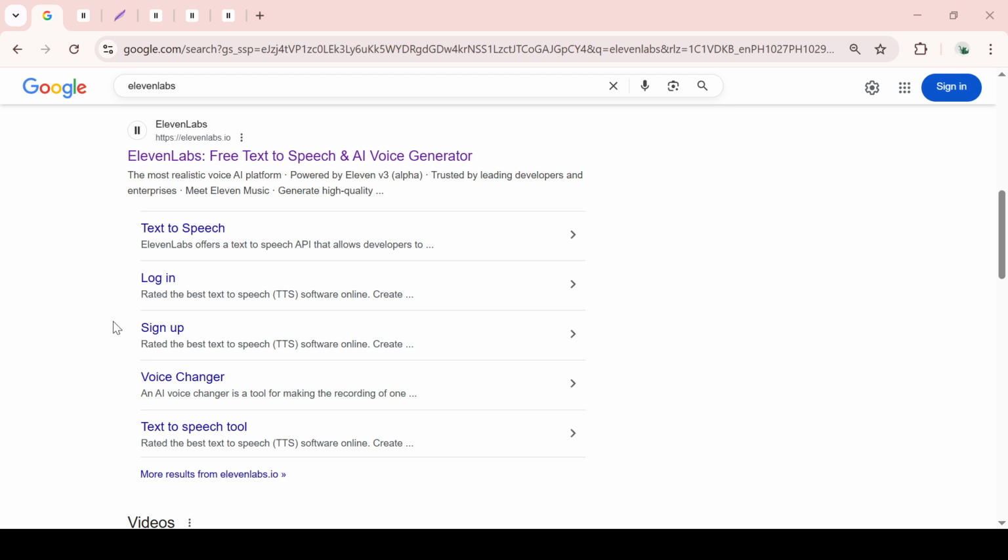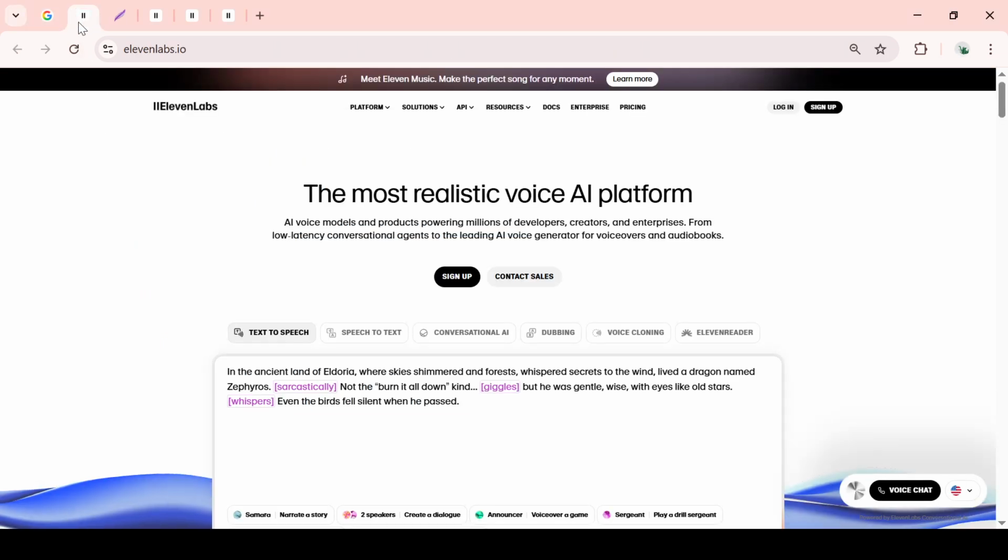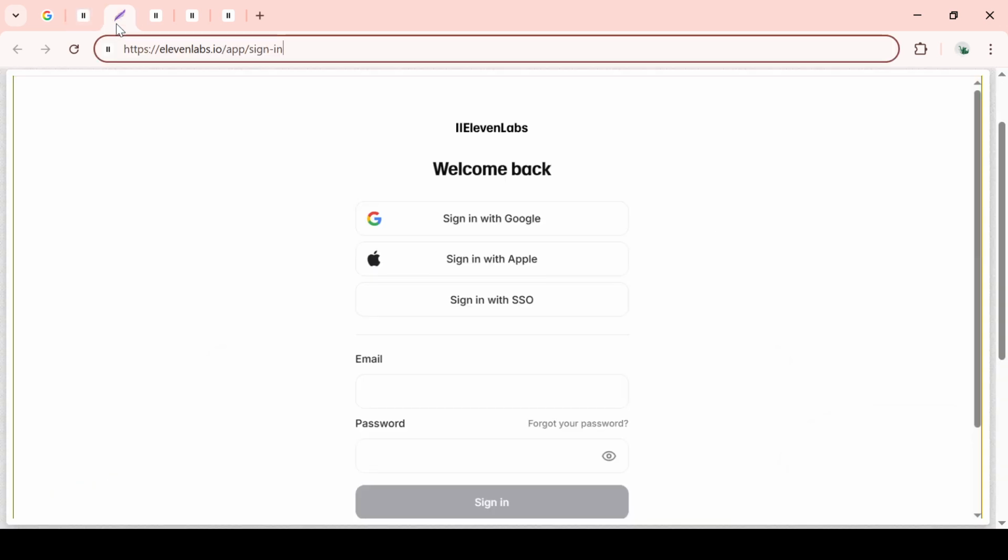First, make your way to your computer and open your preferred web browser. It could be Chrome, Firefox, Safari, or whichever browser you regularly use to access the internet. Once your browser is open, you'll want to navigate to the ElevenLabs website. As this video is designed to be quick and easy, we've assumed you already have the website bookmarked or stored in your history. But if not, simply type ElevenLabs into your search bar and select the appropriate link from your search results. Now that you're on their website, you'll need to log into your account.